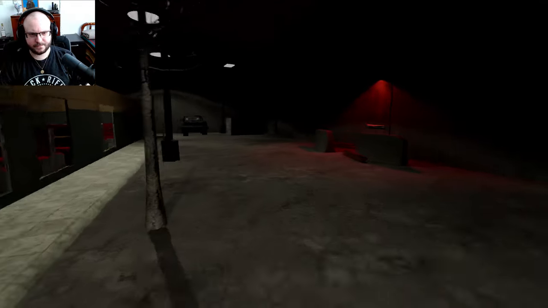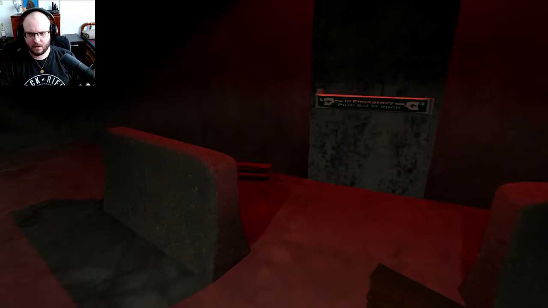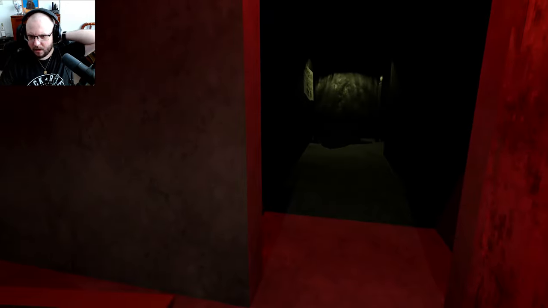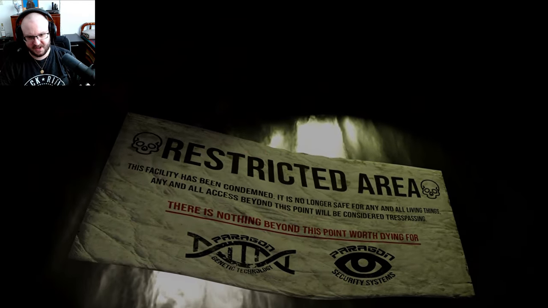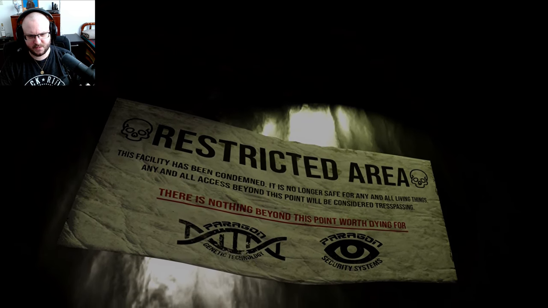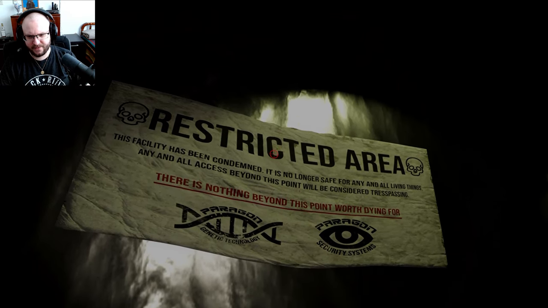What's this over here? Emergency push board open. Okay. What the hell? The damn mouse is still here, though. Restricted area. This facility has been condemned? It's no longer safe for any and all living things. Any and all access beyond this point will be considered trespassing. There is nothing beyond this point worth dying for.